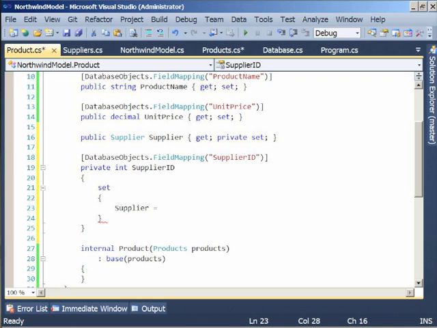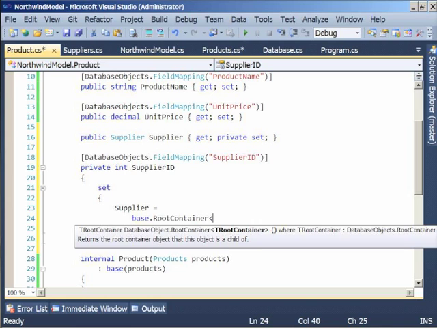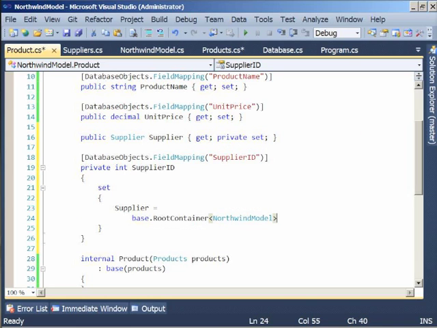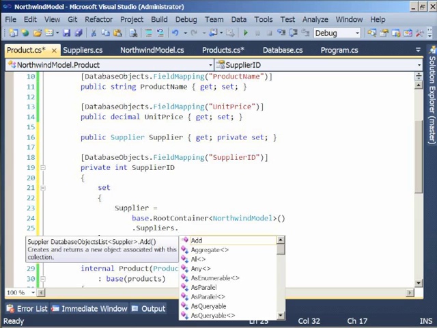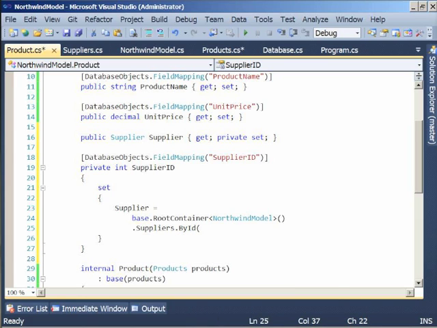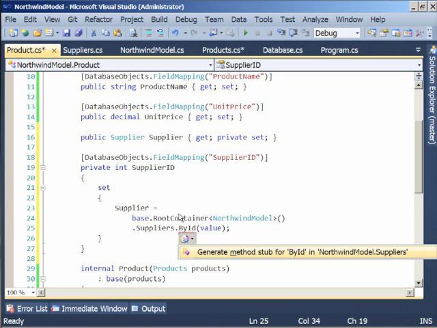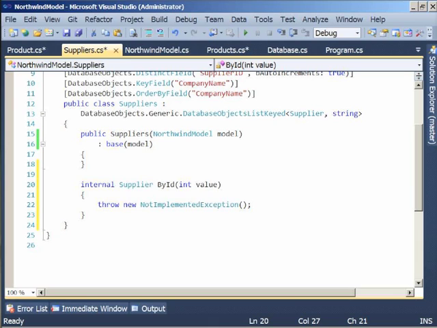So this is where the root object comes into play. So we can do base root container Northwind model, and then get our suppliers collection, and we want to get it by ID. Now we don't have a function for that. So what we want it to do is return an object based on the ID.